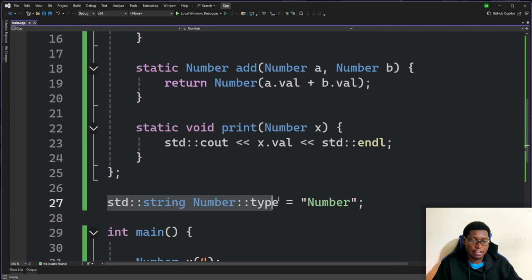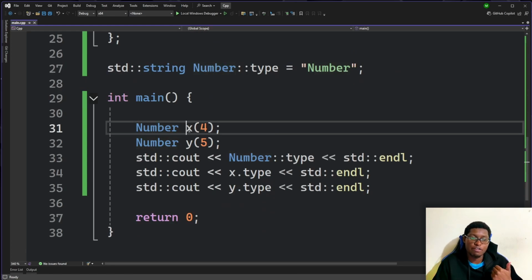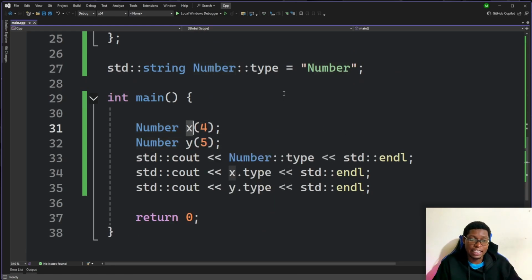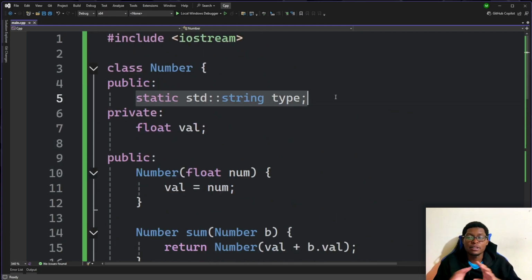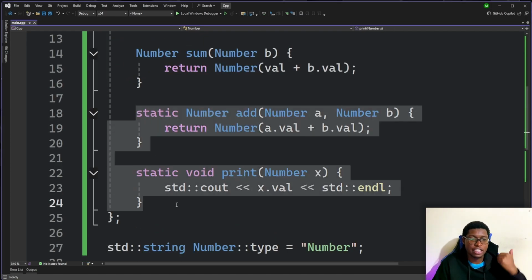However, we had only assigned the value number here to the class variable and not the instance of the variable. We do not give a value to x.type, right? But it is still getting that value that we had assigned to it. So it means basically that a static variable is shared across all its instances. That's basically what a static variable is. It is shared across all instances and it does not belong to the instance, rather it belongs to the class. And of course, we'll have the same case for our methods here. They are static methods, that means they belong to the class, and there's only one implementation across all instances of that class, right? So let's try and see this in Python and see the comparison that we have.